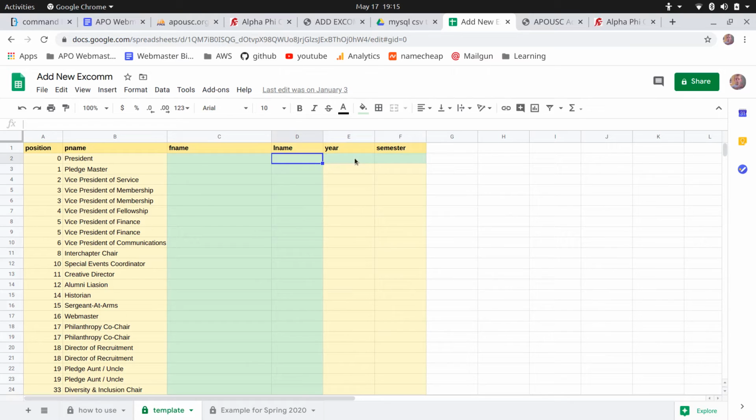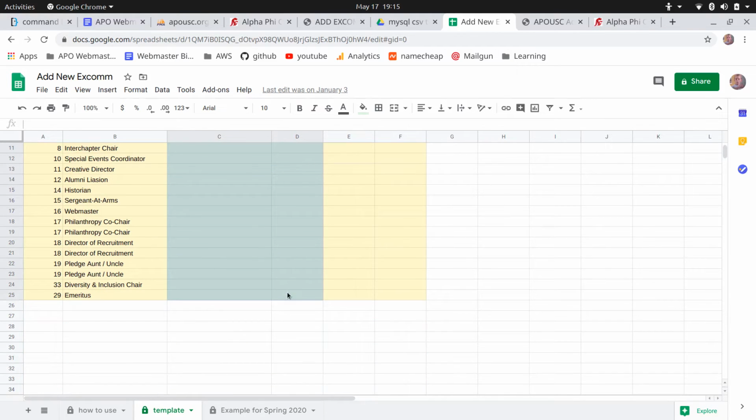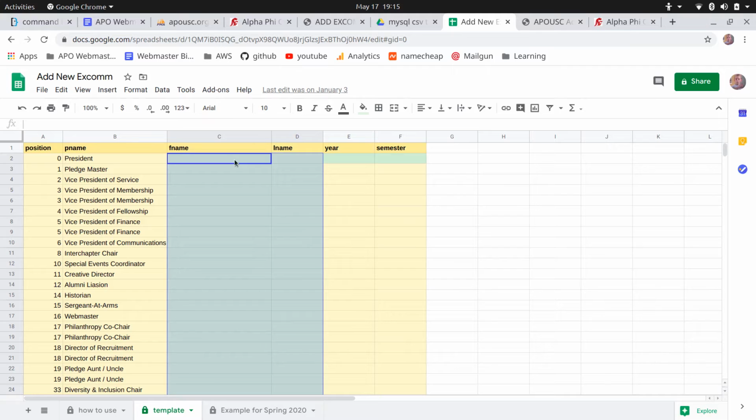So for let's say fall 2020, this would be 2020, and this would be semester 1, I think, maybe 0, I'm not sure. And then just type in the first name and last name. Make sure that the values in these two columns match the database exactly, or else they will not find the right users and give them the permissions that they need.